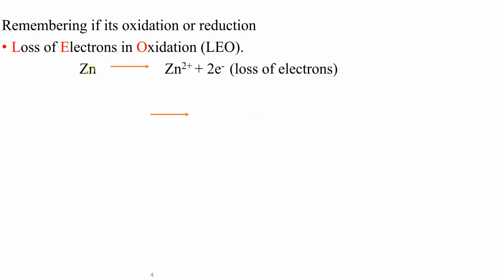be oxidation. Now you could have also figured this out by noting that, oh, I'm going from 0 to positive 2, I'm becoming more positive, that's oxidation. That's fine too. You look to see if there are electrons on a product side or reactant side to determine what's going on, or you look at the charges. Either way it works. So reduction, gain of electrons is reduction, GER.